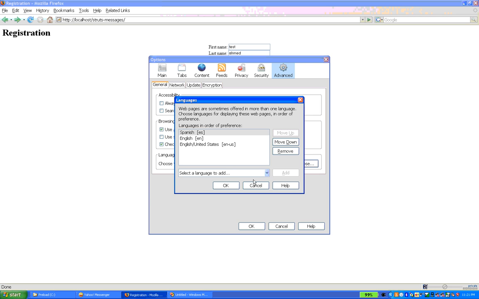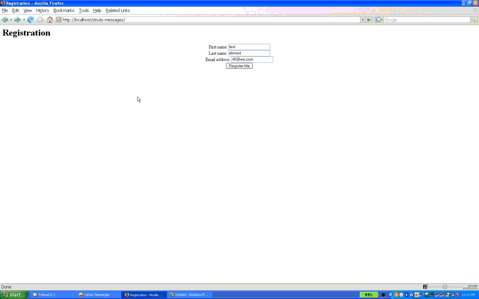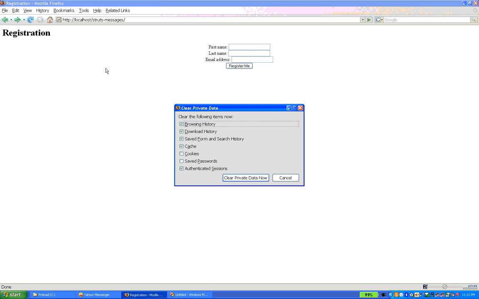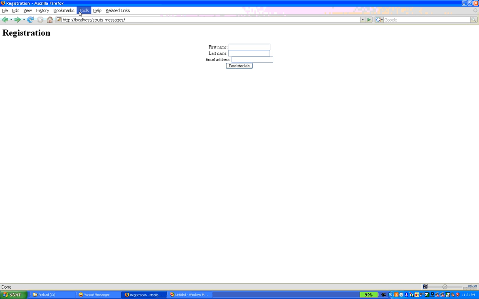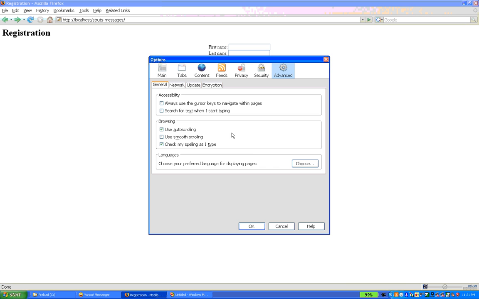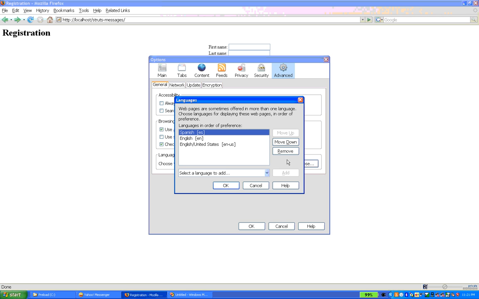So Spanish is now the default language for this browser. So if I just reload, okay, this is the Spanish.